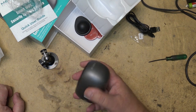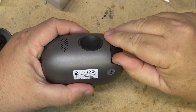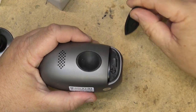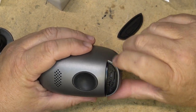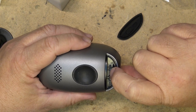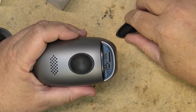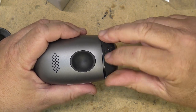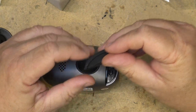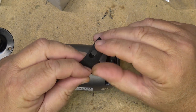So first things first, let's get this thing charged up. On the back, pop off the rubber cap that reveals the power button to turn it on, a micro USB to charge, and a slot to put your micro SD card. There is a push-through on here as well. If you want to power the camera up, you can pop that out.